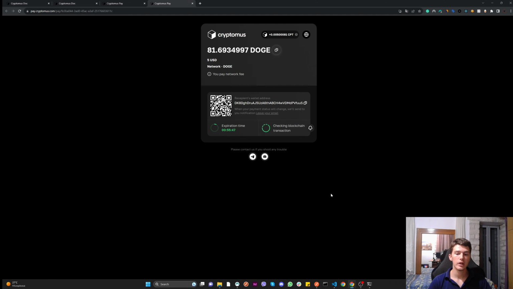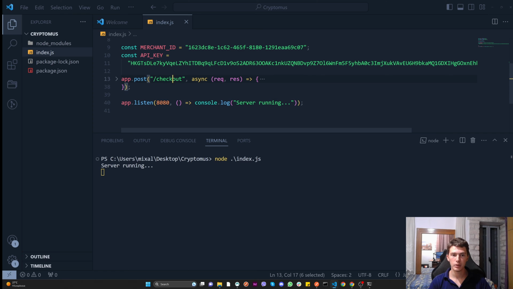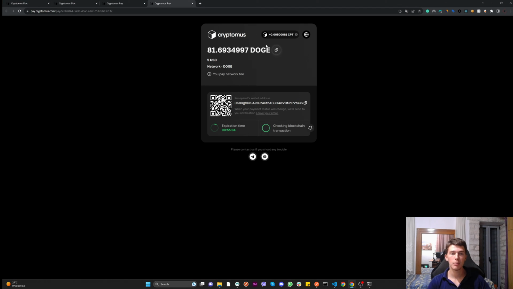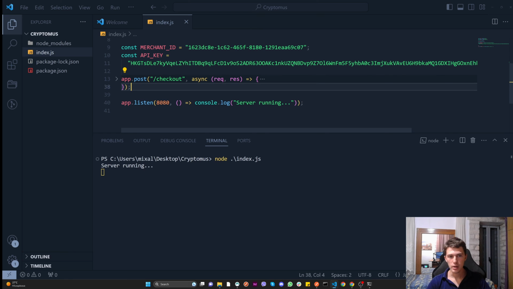So what you will do is create another endpoint like the checkout we did right here, but instead we can call it /webhook or /callback or whatever. And then we tell the Cryptomus API, okay, whenever the status of this payment changes, I want you to send me the new data. And the new data will contain the status of the payment, and some other useful information that you will want to use in your real world application. Now, if you still are not completely sure what a webhook is, let's start coding and you will understand it in the process.